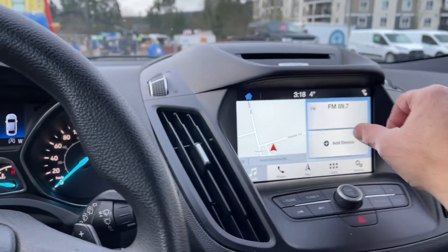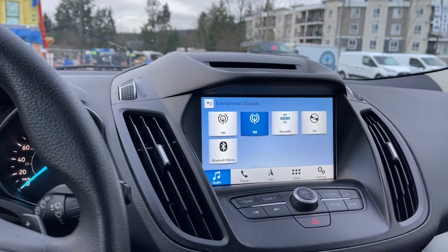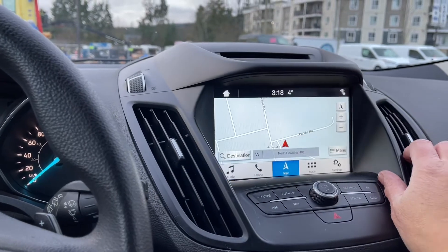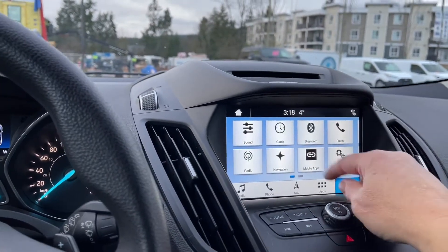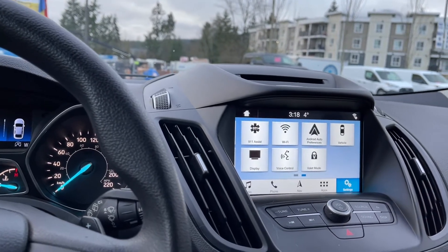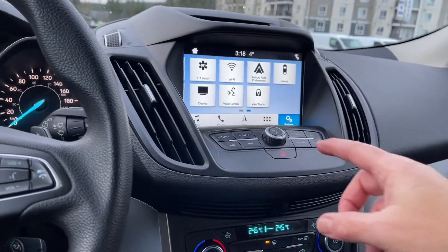When we touch on audio we can go into the resources: AM, FM, Sirius Satellite Radio, CD and Bluetooth. Navigation is where your map comes up, and in settings we can slide through for different options. You're seeing Bluetooth and navigation again — things appear in different locations, whatever works for you. You've got Wi-Fi, Android Auto, and vehicle settings and so forth.